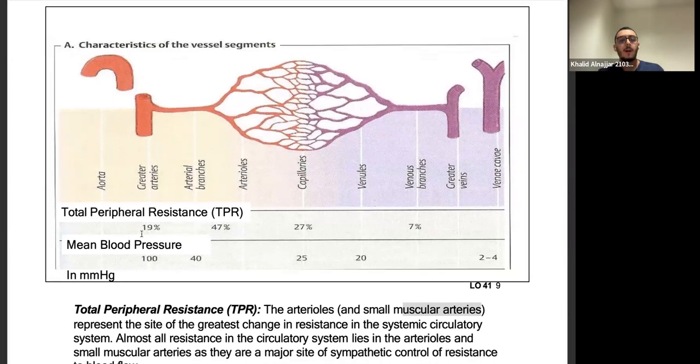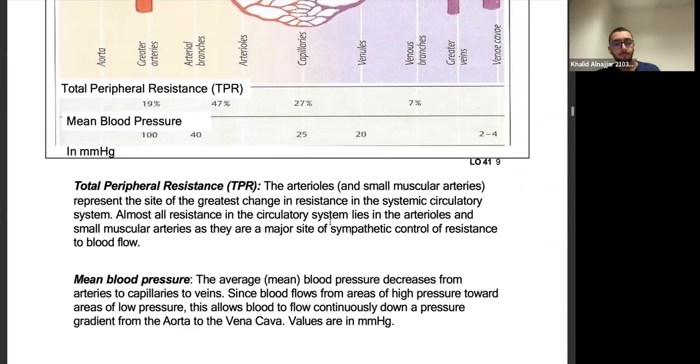Blood pressure. The mean blood pressure will be highest in great arteries, and this makes sense because the great arteries are the aorta, and then say, for example, the femoral artery. They are receiving the blood sort of directly from the heart, and the blood pressure there will be the highest. The more you flow down, the less will be the blood pressure. As you can see here, it is decreasing. The more the blood flows in the circulation, the less the pressure will be. Okay.